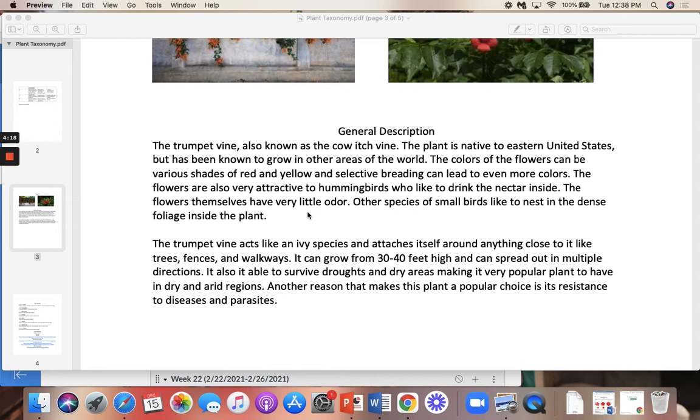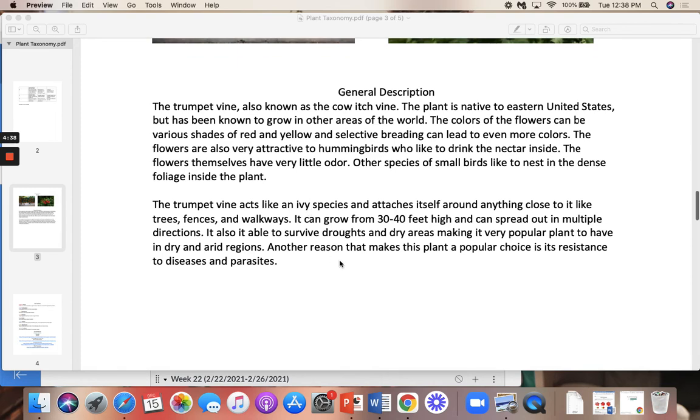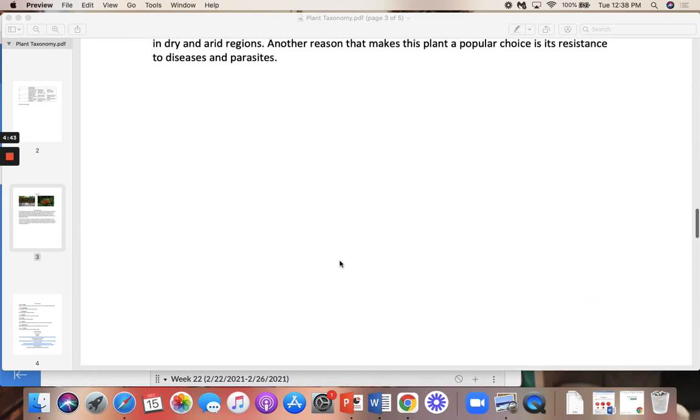The trumpet vine acts like an ivy species and attaches itself around anything close to it, like trees, fences, walkways. If you left a car there for a while, it would attach itself to that too. It can grow from 30 to 40 feet high and can spread out in multiple directions. It's also able to survive droughts and dry areas, making it a very popular plant to have in a dry and arid region. Another reason that this plant is a popular choice is its resistance to diseases and parasites.